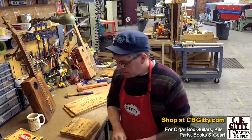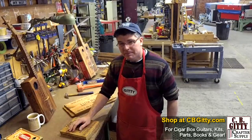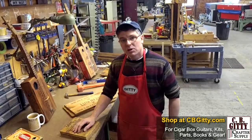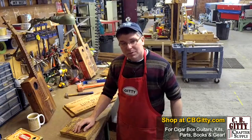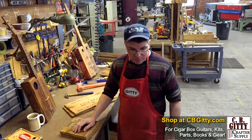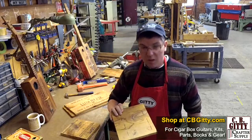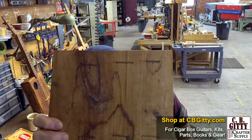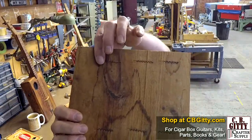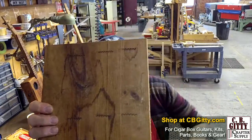I also have to look at any hidden unpleasant surprises in these boards that could cause trouble for a bandsaw blade, for a planer blade, for, you know, power tools. And it turns out, in fact, there are some. Take a look here at the back of this end cap piece. You might see some things here pounded into the wood.